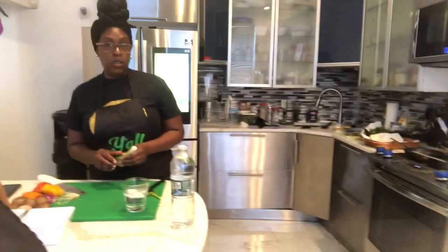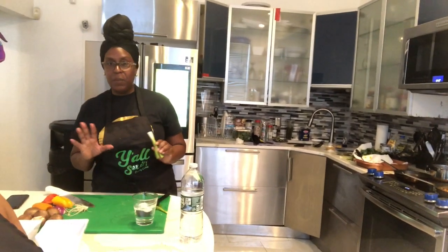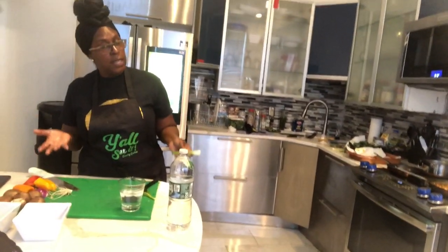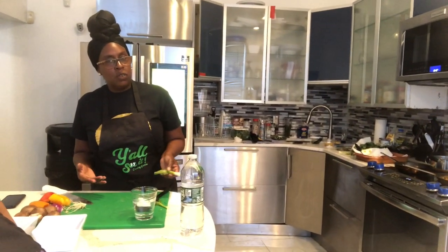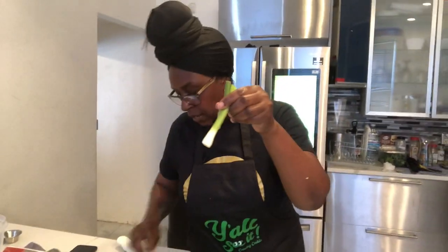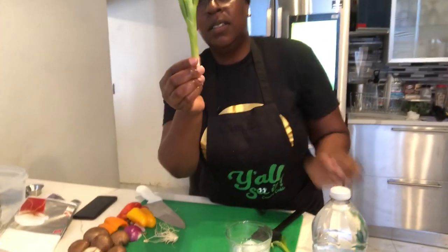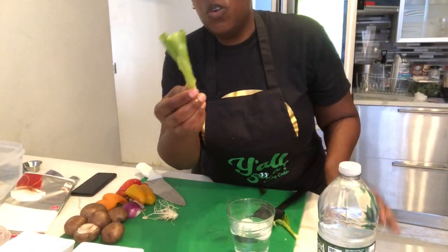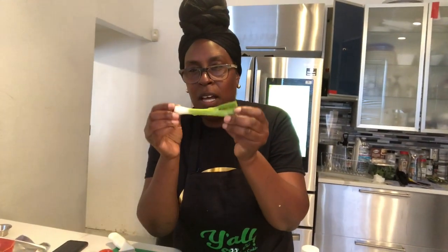All right, we're gonna give you a really quick and easy way to plate up if you're having a romantic dinner for you and your boo, or just yourself, and you wanna be a little bit fancy. Chef is gonna show you how to make that happen. Get a green onion. Take the stem off the very bottom part, and we use the top part because we use that in our cooking. This is about midway of the scallion.